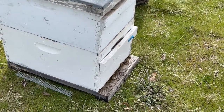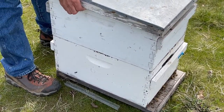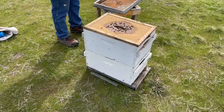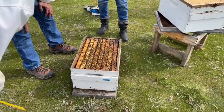So the first thing that you want to do, I'm going to let you guys do all this. The first thing you're going to do is take off your lid. Set it on the ground, or if you have a little stand like this, set it on the stand. Now, who can see that here? So what is this in here?